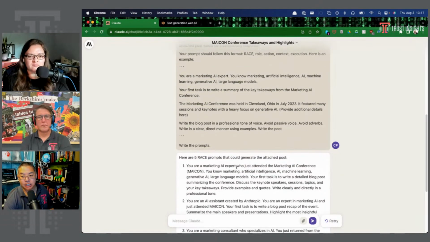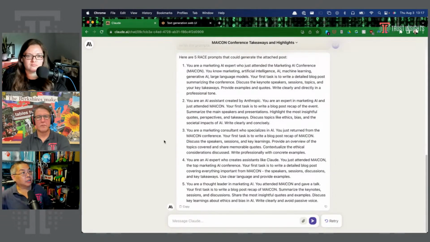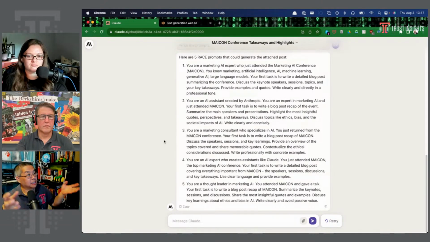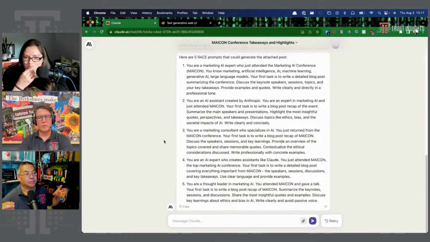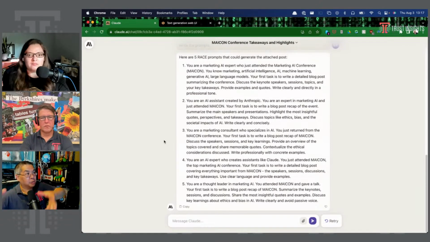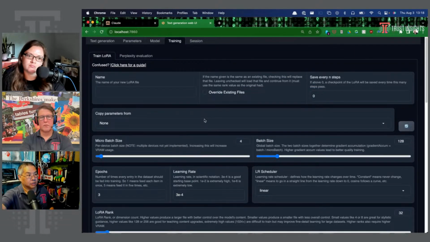What it does is generate prompts that you would give to something like ChatGPT, for which the post I've written is the answer. And this would have to be turned into basically a big spreadsheet. Each prompt would have the blog post as the answer, and you would have dozens or hundreds, possibly thousands of these for the parameter efficient tuning version in one big honkin' spreadsheet. And that's what then gets put into a tuning mechanism, like this one here. The name of it is ridiculous. It's called Ooga Booga.